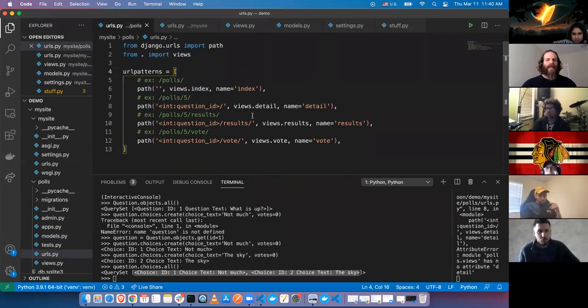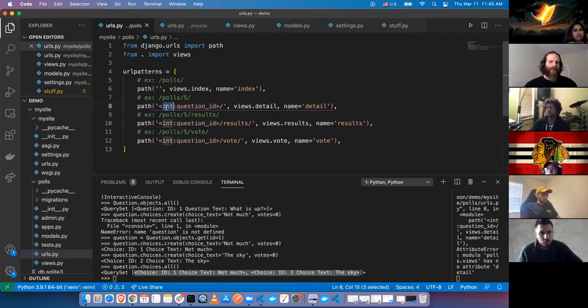And here what we're doing, we're just adding some additional routes. And so this probably looks weird, but we can't hard code a specific number. So if someone goes to polls/50, we don't want to have to hard code every single route from every single poll we could possibly have. So we need to make this dynamic.